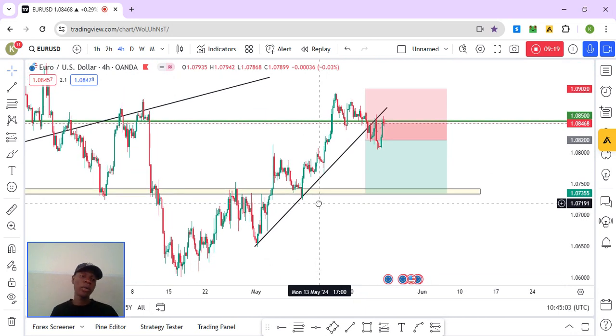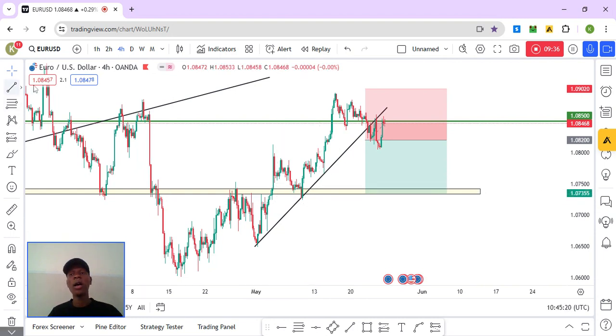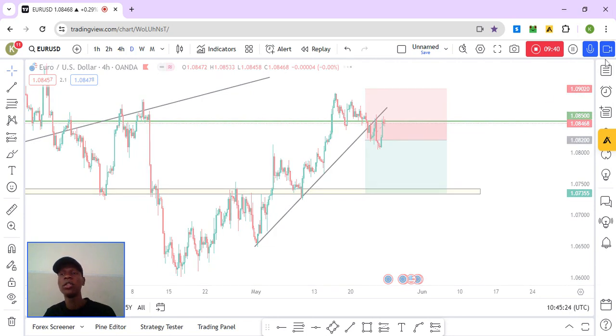So if you should ask me, 1 to 1 is not that bad for here. I would rather take a good 1 to 1 than a 5 to 1 that is not sure. I'm not saying this trade is sure, but then again, it is a good trade. So let's see how it goes. So that's it on Euro USD.